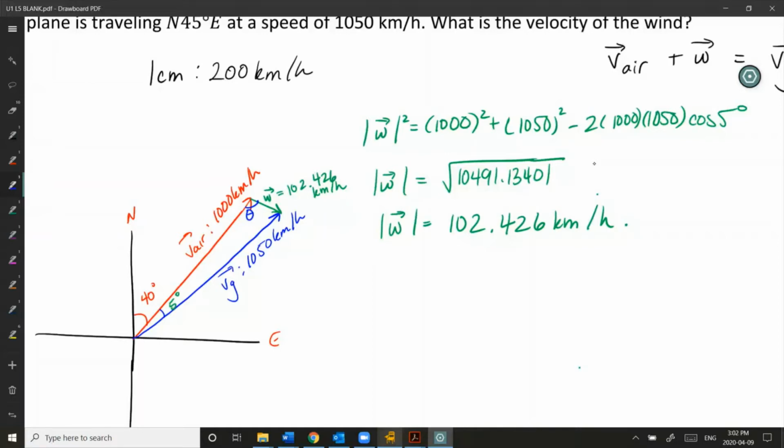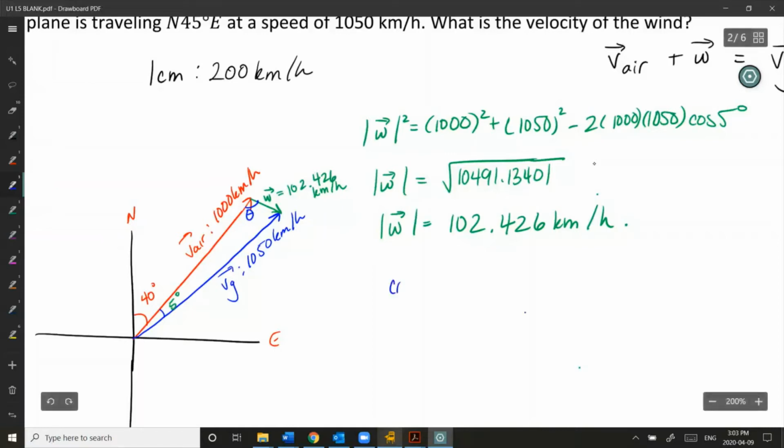So one really important thing when you're doing these types of questions is that when you have all three sides and you have, let's say, one angle, technically you can use either sine law or cosine law to find the remaining angle here. When we have all three sides though, I would highly suggest that you use cosine law, because when we use sine law, we will have to account for the ambiguous case of sine law. So we discussed that in the first lesson. Whereas if we use cosine law, it's going to tell us definitively what that angle is. Sine law gives us two options. It gives us an acute option and an obtuse option. So in order to avoid that, let's just use cosine law to calculate.